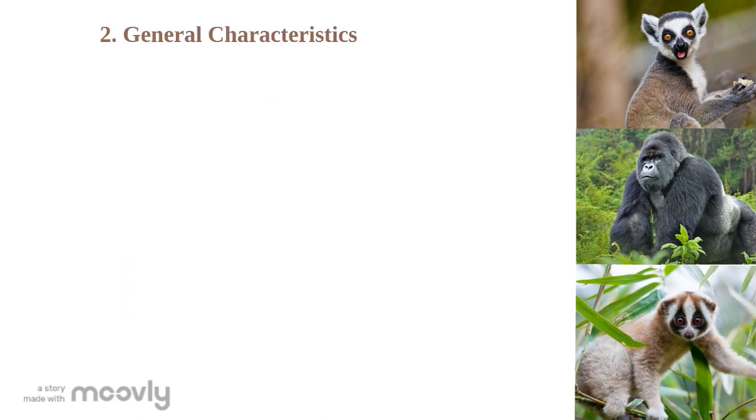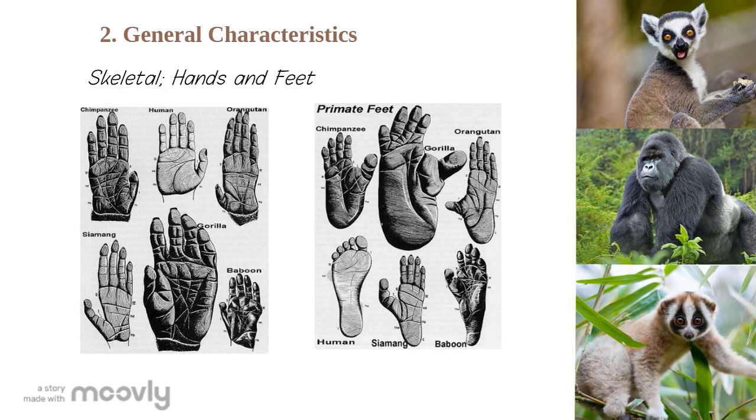Because there are so many different primates, it makes sense that the order would be incredibly diverse. However, the traits I am going to speak upon now are ones that are found with the majority of the species. First, I'm going to talk about the hands and feet of primates. All primates except spider monkeys have 5 fingers on each hand and 5 toes on each foot. This allows them to handle food or other small objects easily.